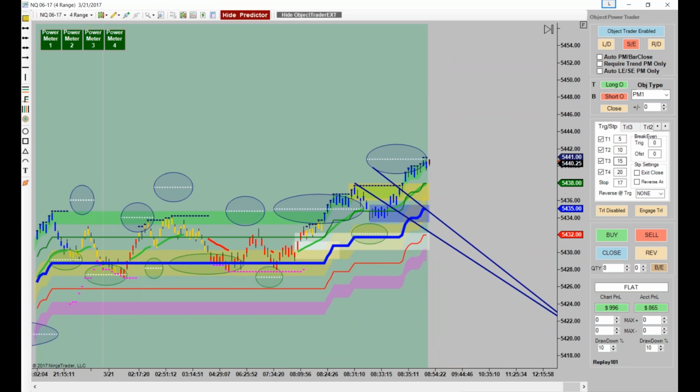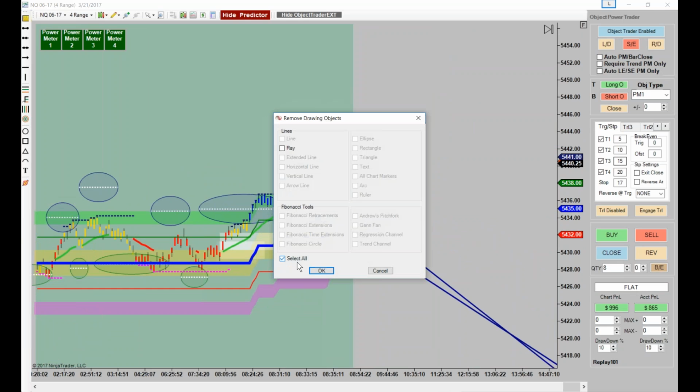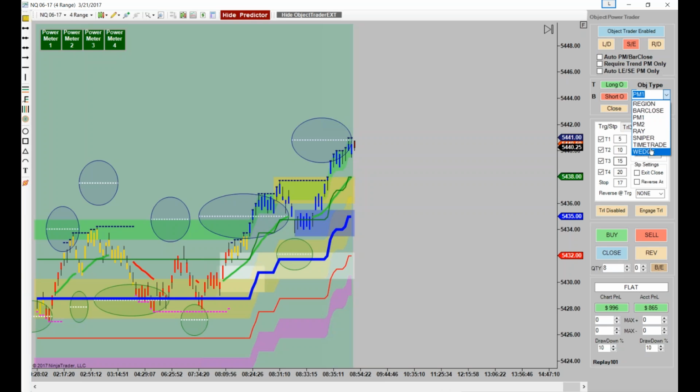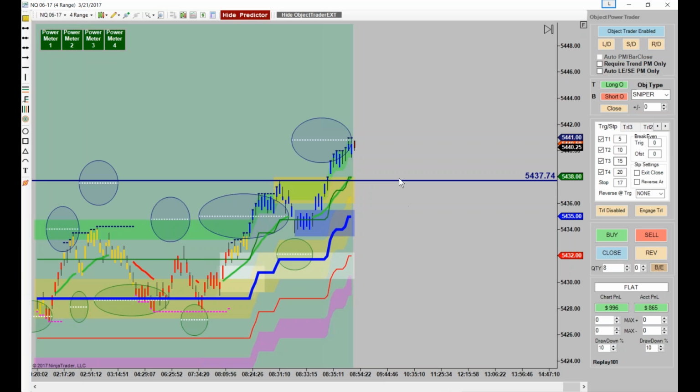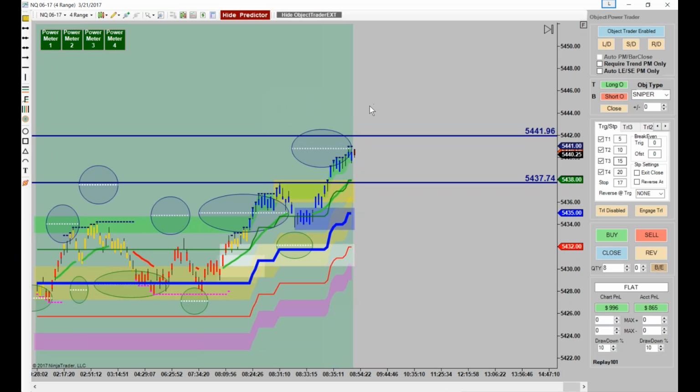But what I want to show you is that even how sniper works is the exact same thing. If I was to put sniper on the chart, remember sniper is just a horizontal line. Well, let's say that if it breaks here, I might even want to short it. Since we're already broken up, we'll just put one for the fun of it. Let's just say if it breaks up here, we'll go long, but if it doesn't, we won't. Now that's a breakout trade. I'm just trying to show you what sniper would do.